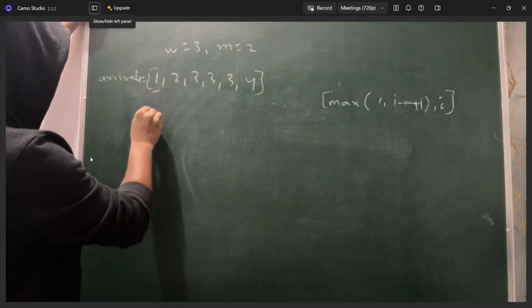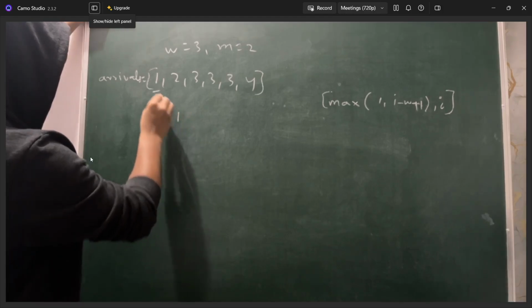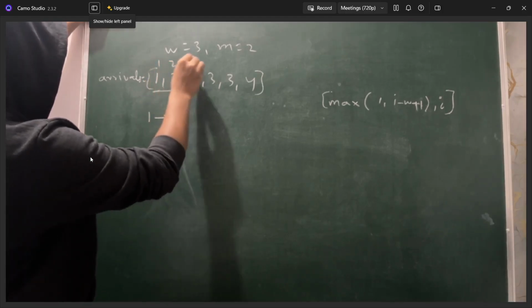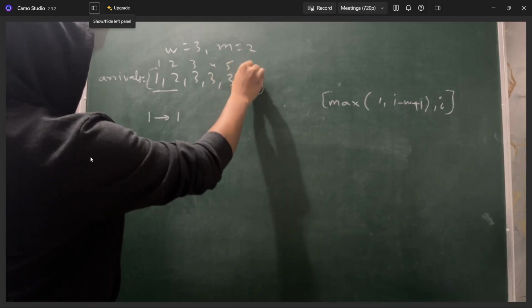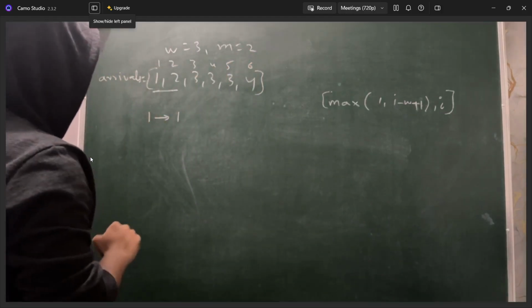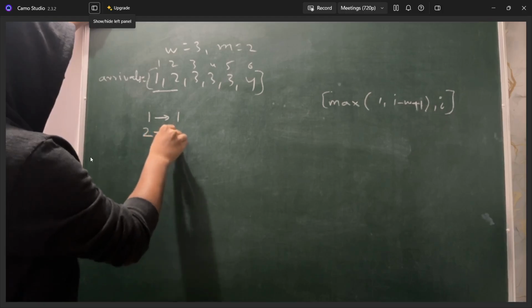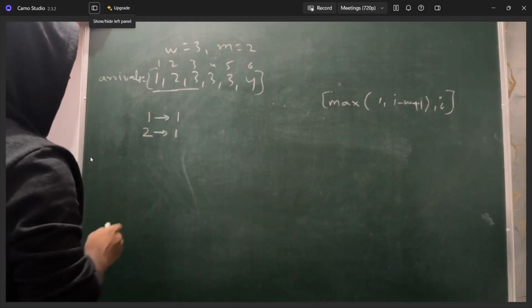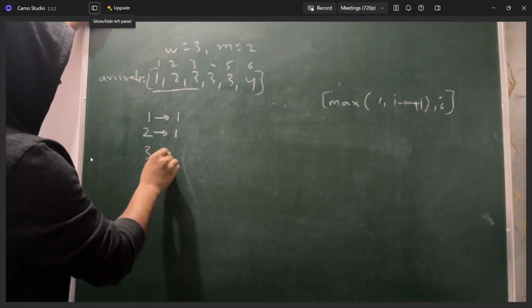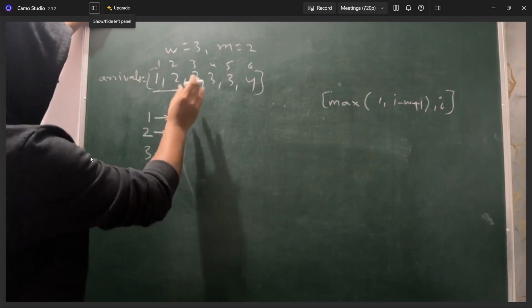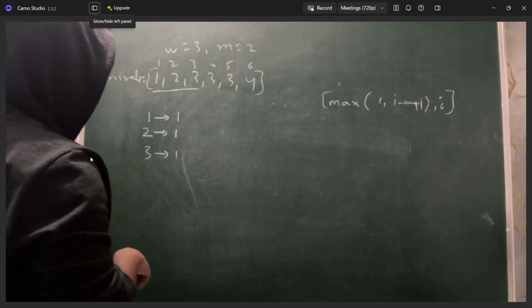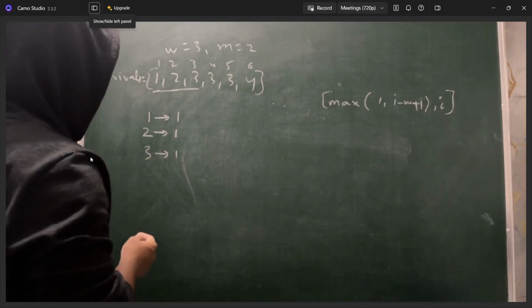On the first day you are taking one item and its frequency is 1. On day 2, your item is 2 and its frequency is 1. When you're considering day 3, window size 3, that is fine. You are getting item of type 3, so you are storing its frequency.